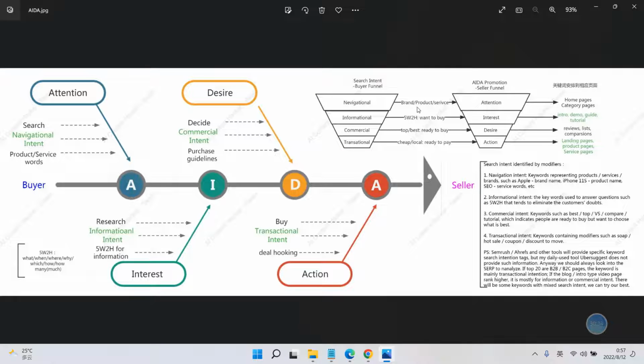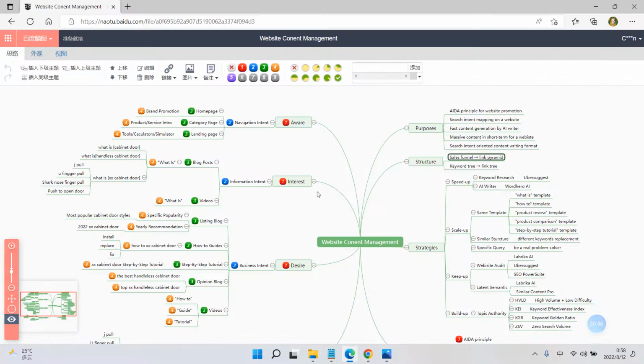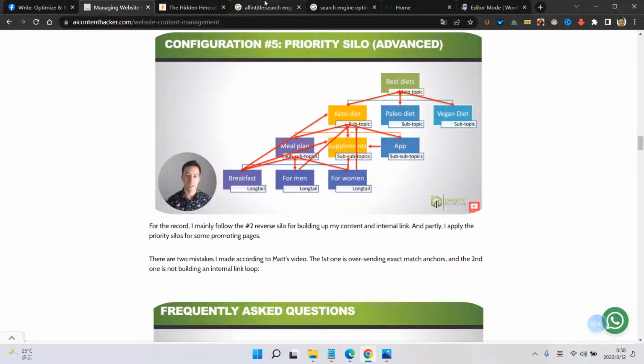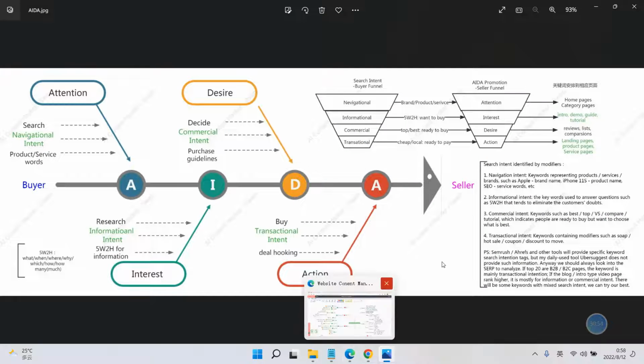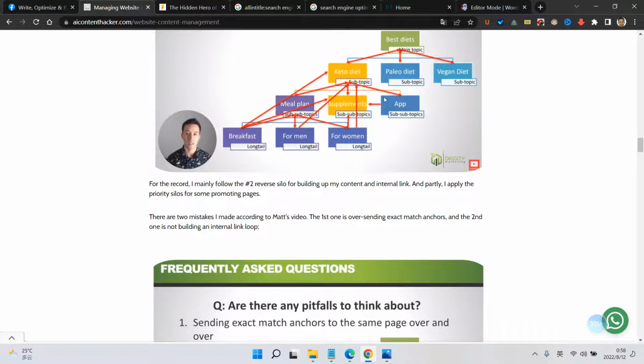So this will be a hidden truth. I didn't know this. Once I noticed this, I know, okay, my link building will be something like this. Okay, so I understand, and there will be some kind of content that I want to make. Like a lot of people will be interested in a meal plan. So how to do a, what is a meal plan? How to do a meal plan?